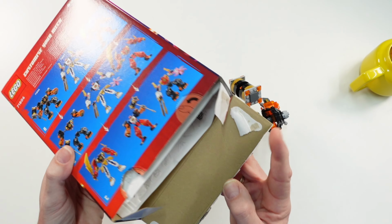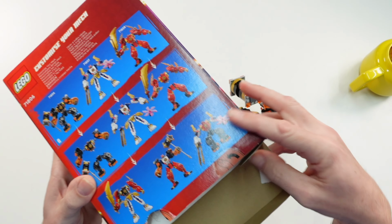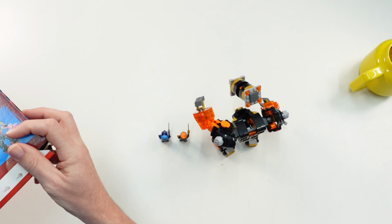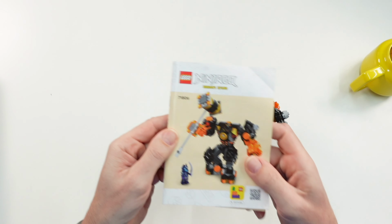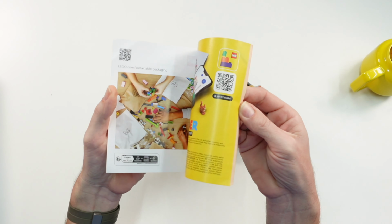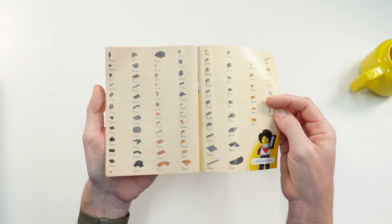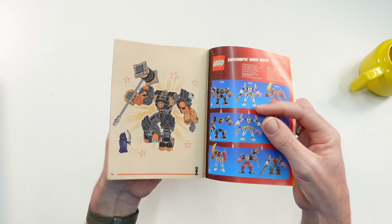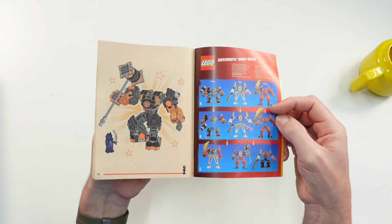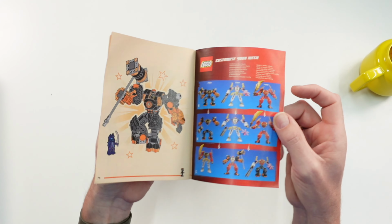And then there's another thing we can see, there are paper bags included. Two numbered bags for this set. And then we can take a look in the instructions. Here it is. Nothing special about it, the piece list. And again, here's this overview in which way you can combine those three sets.